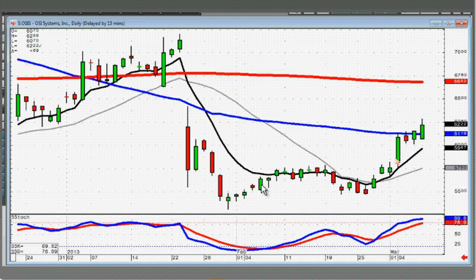Once it comes out of these patterns, it's like a slingshot effect. And notice where the slingshot effect is occurring. It's when the stochastics are already up in the overbought condition. Much different from where the buy signals are. Now this was the buy because you had kind of a morning star signal closing above the T line, creating a scoop type pattern. So it just gave you good indications of when to be buying this trade.